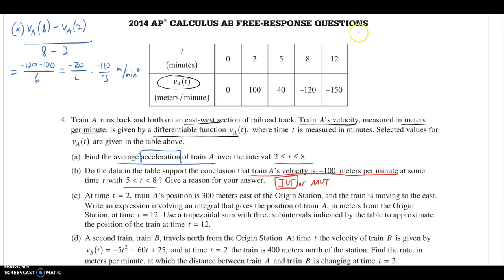As long as you identify that, go right into the setup for your answer. The big thing is getting the condition out of the way for using the intermediate value theorem, and that's having a continuous function. We were told in the problem that VA of T is differentiable, and you could leave it right there, or you could follow up and say, and thus continuous, just to go with the specific wording of the intermediate value theorem, but it's unnecessary. Differentiable means continuous as well.